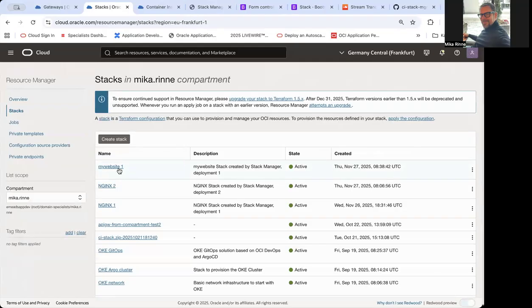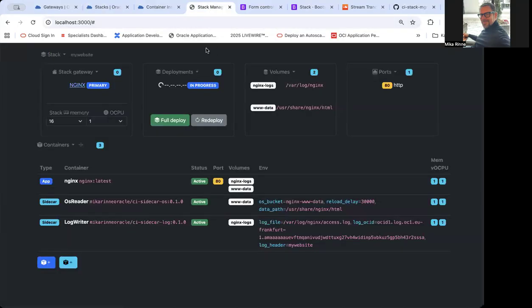Yeah, my website one stack. So ideally we have two stacks. So whenever we are doing deployments, the other deployment keeps on running, and the other one is being redeployed, so that all the time we have at least one deployment running, so there's no service break for end users.